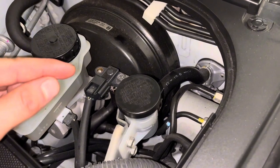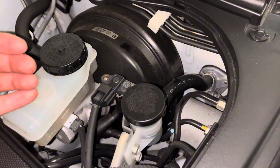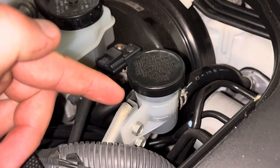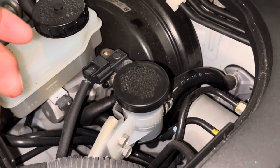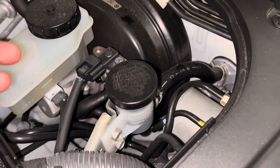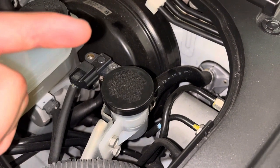It's usually because the seal in the master cylinder has broken or gone bad and there's now hydraulic fluid behind the piston. You can tell because your clutch fluid is going to be low. Obviously the symptoms with the clutch pedal - this doesn't necessarily mean that it is 100% your master cylinder; it could also be that there's air in the lines or your slave cylinder has gone bad.